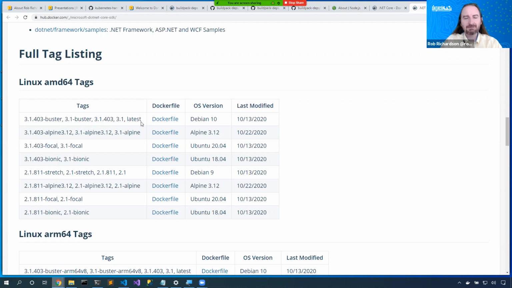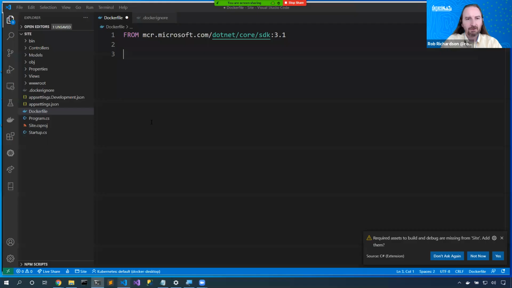It's like main or like trunk. It's just a naming convention. If you don't specify the version, you will use latest. And that's built on top of Debian. That's interesting, but Alpine Linux is so much smaller. So we have this tag, 3.1-alpine, and that will make our builds so much smaller. Perfect. So instead of 3.1, we will use 3.1-alpine.